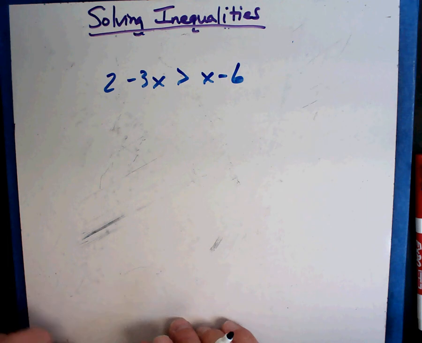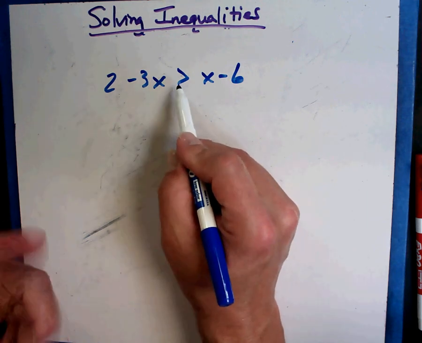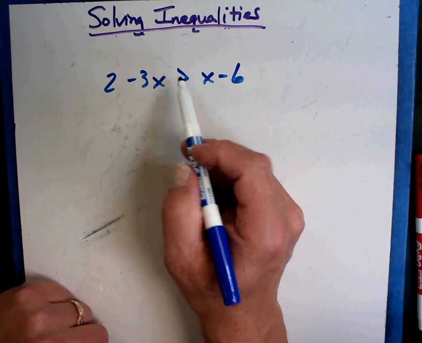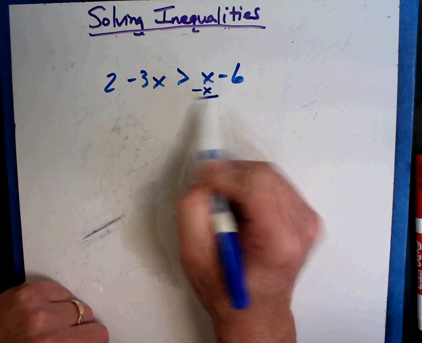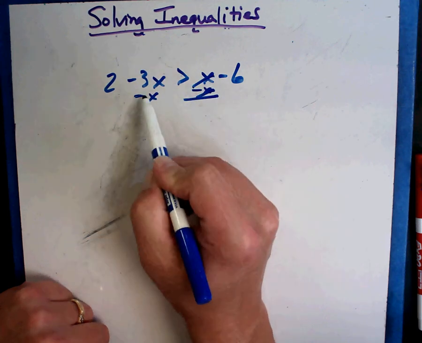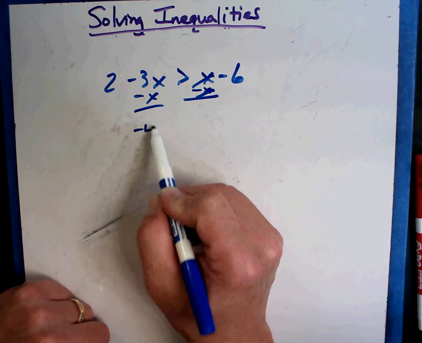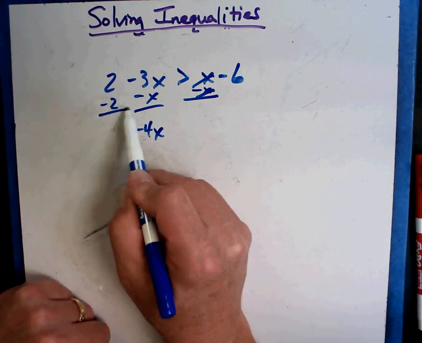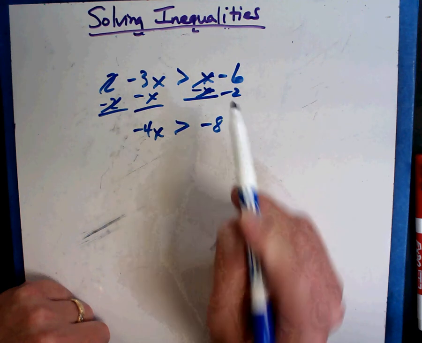Now, when you go to work the question, if you just imagine that this is an equal sign, you're going to do the same thing in algebra that you've always done. We're going to have the x's on one side, and the numbers on the other. So I'm going to move this x to the other side. Minus 3x minus 1 is a minus 4x. I want to move the number to the other side. Is greater than minus 8.